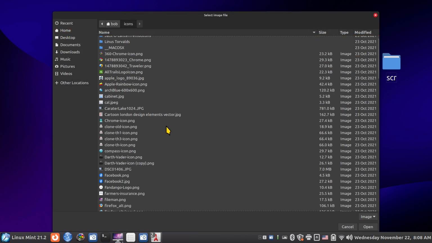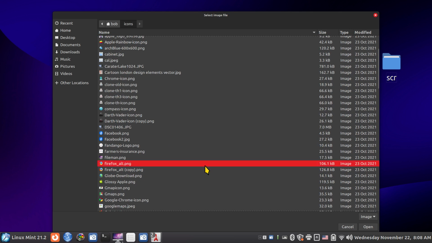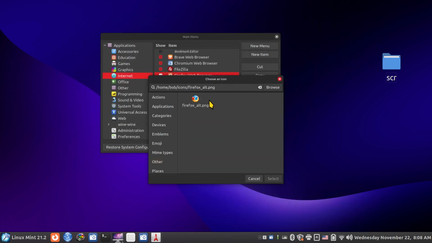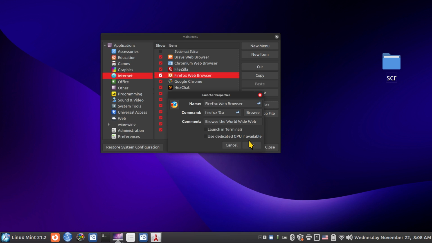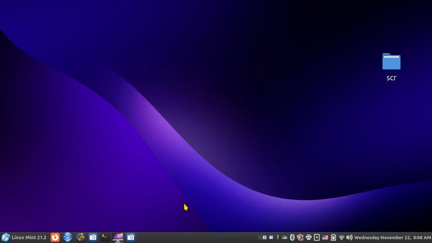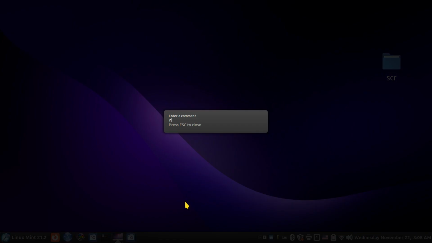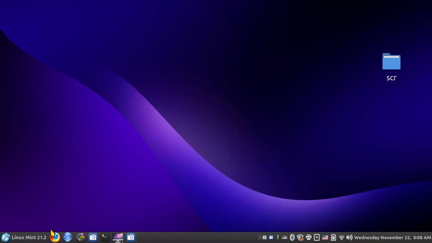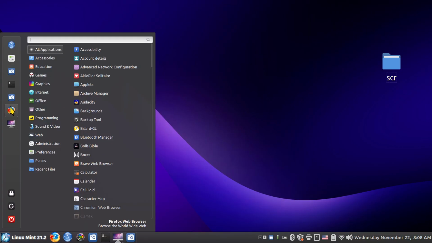So you can do a lot of this yourself. It's not that hard to do. And it's fairly fast as long as you know how to do it. Okay. I need to restart Cinnamon again. Alt and F2, small r, enter. So that's the new Firefox icon. That's now been updated. So that icon was custom.